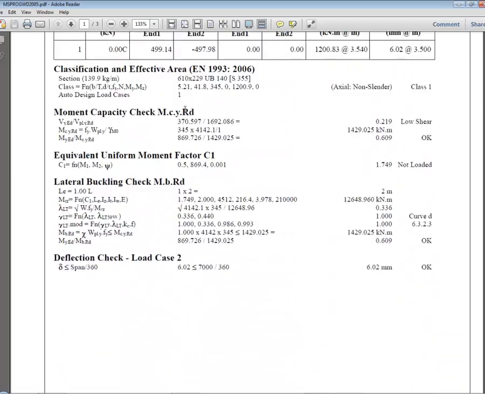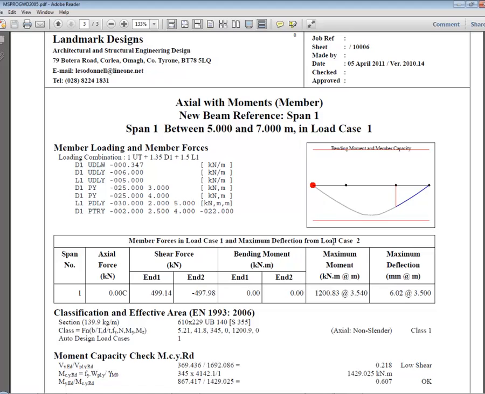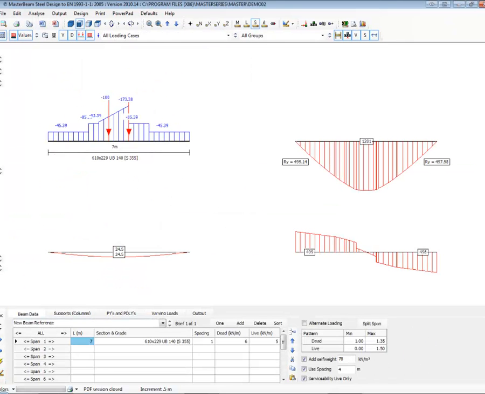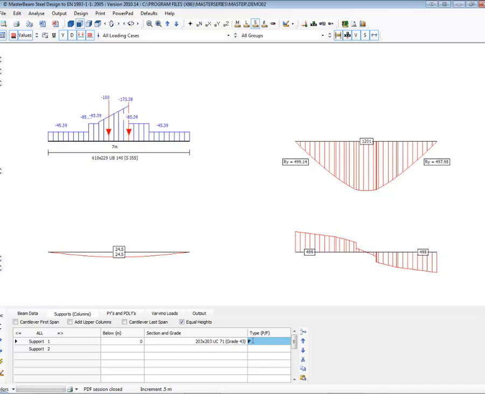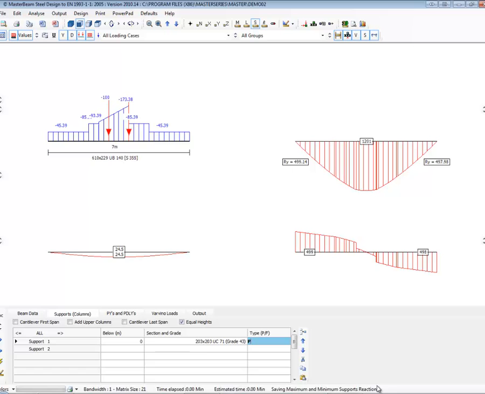So here's my design of my first portion, design of my second portion, and design of my third portion. So that is your simple steel beam design. It'll do single span beams, it can do cantilevers, it can even do partially fixed beams. Because if I went back to my supports, I could even go and say part 25 and get a partial fixity of that to get me an unusual configuration of design.